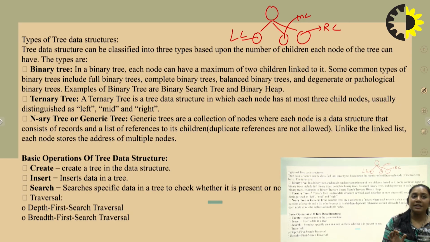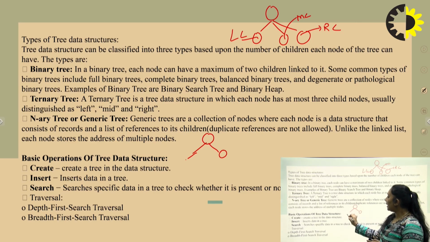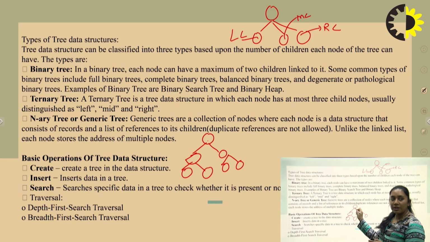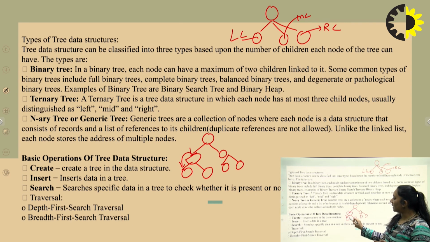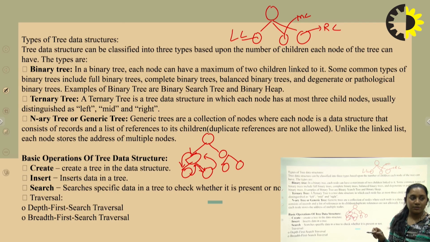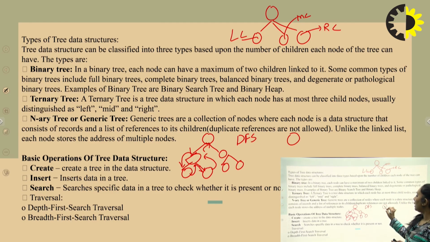DFS is depth first search and BFS is breadth first search. The difference between DFS and BFS is this: in DFS, first it traverses the root node, then the first node, then the last node. Then from the last node it goes back to the parent node, then this parent node traverses to the right child, then the right child goes back to the parent node, right? Then it traverses to the root node, right? This type of sequence is followed in DFS.